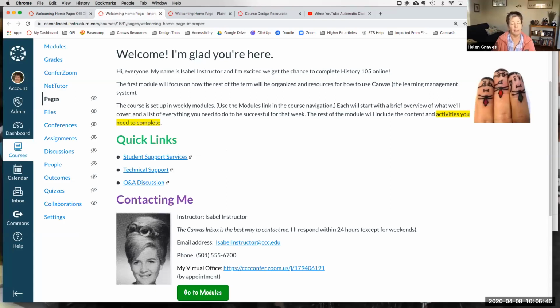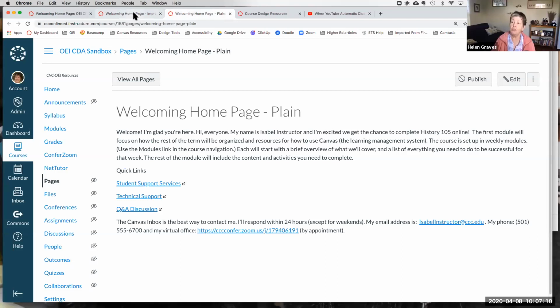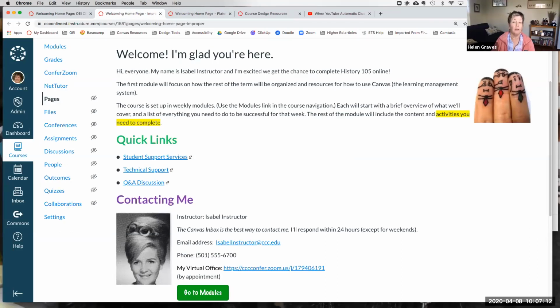However, if the page isn't formatted using the editing tools properly, a screen reader device isn't going to be able to interpret this correctly. So that means even though it may look like it has proper headings or a proper list, it's all going to look like one big block of text to the screen reader device, just like that plain version did. So what we're going to do today is show you how to properly format those 7 things we talked about at the beginning of the webinar.